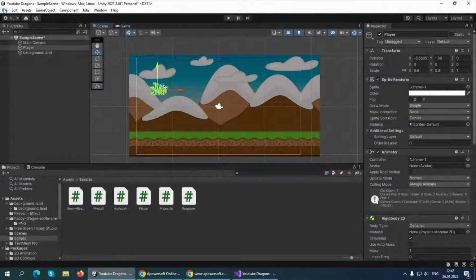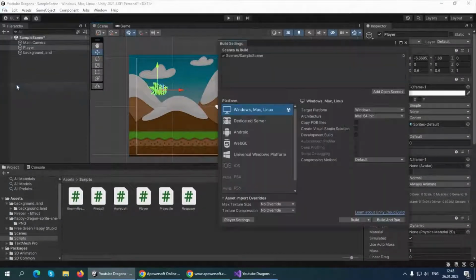And if we go in File, Build Settings, you will see that we have the scenes in build, and here we will have every scene that we want to have in our game. Right now only one scene is in our build settings, and this is our current scene. By the way, if yours is empty, just click on Add Open Scenes and it will add your current scene. And as you see, it has this index 0.